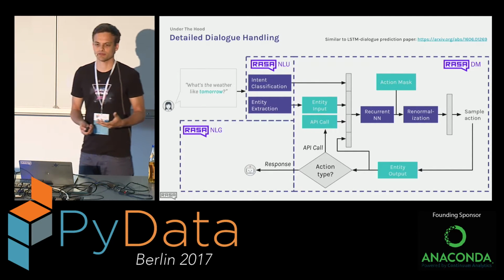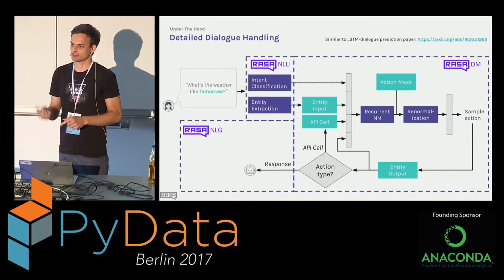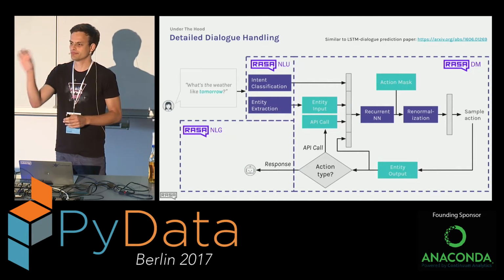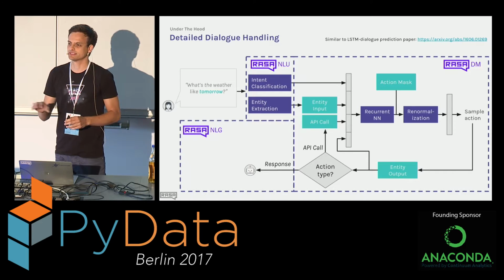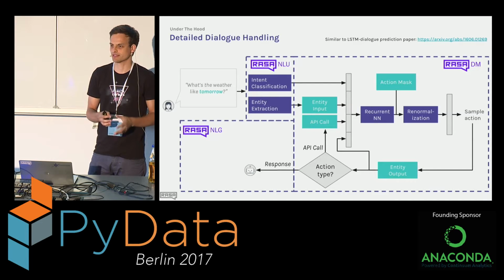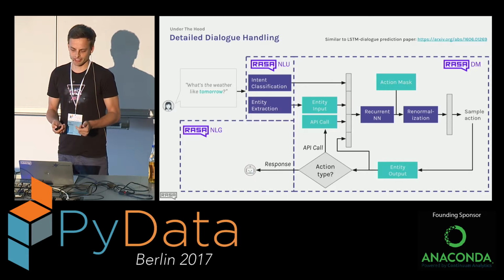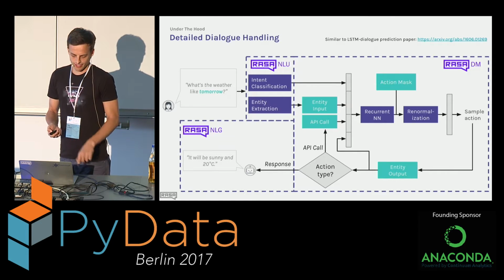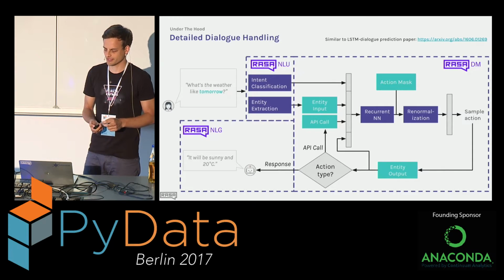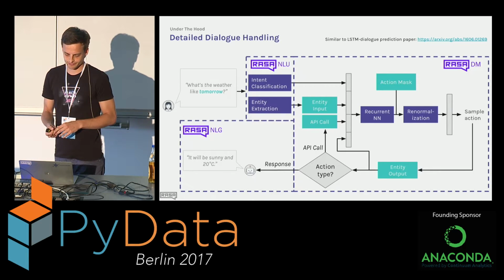And depending on the action, we now either do an API call, adding further information to our loop and to our recurrent neural network. And basically, we keep predicting, and we're going to stay in that loop until we predict a special action, which is usually called listening or something like that, and which just says, OK, we're going to stop our loop, and we listen for the next message from the user. In this case, our bot might create the response, it will be sunny and 20 degrees. Right, so this is the idea that works here.